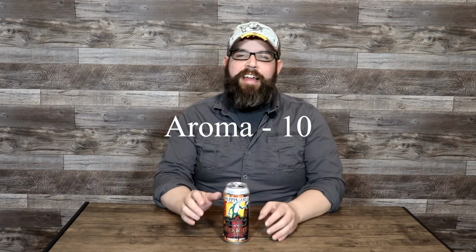All right, now that we've gotten to enjoy this beer, we're going to get it ranked. This is Hoppin Frog's Maple Whiskey Barrel-Aged B.O.R.I.S, a Russian Imperial Oatmeal Stout that was maple whiskey barrel-aged, 9.4% ABV. Hoppin Frog is based in Akron, Ohio. So starting with the aroma, as you would expect on a big barrel-aged beer, the aroma was very, very pungent indeed. It smelled really, really nice. You could get the malt backbone, you could get the whiskey and the maple. Doesn't get much better. Aroma gets a perfect 10 out of 10.